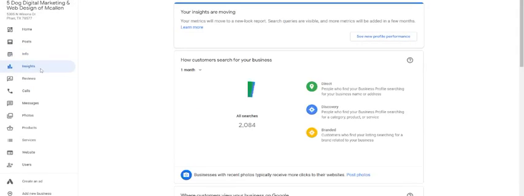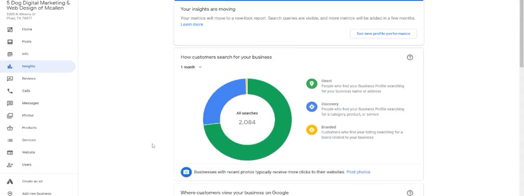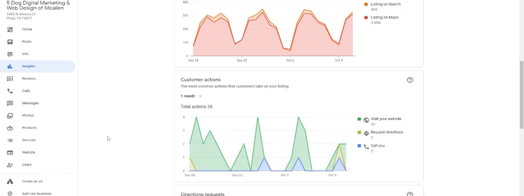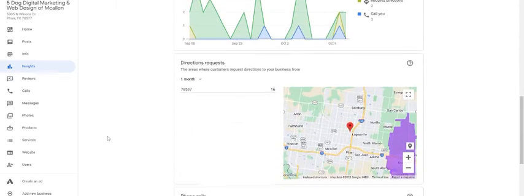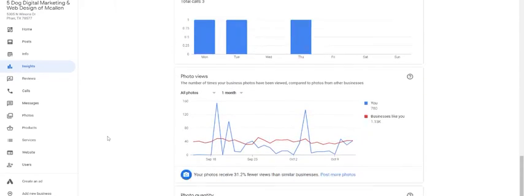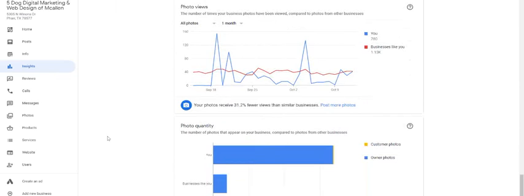And here's where you monitor your insights. Here you can see how many searches you got, what your site traffic looks like, and all that good stuff. Another good thing for monitoring metrics, though, is Google Analytics and Google Search Console. These are free tools, so you definitely want to utilize those given the opportunity.